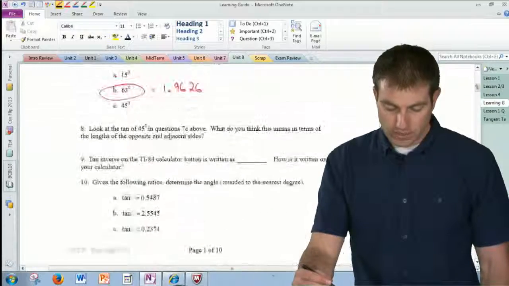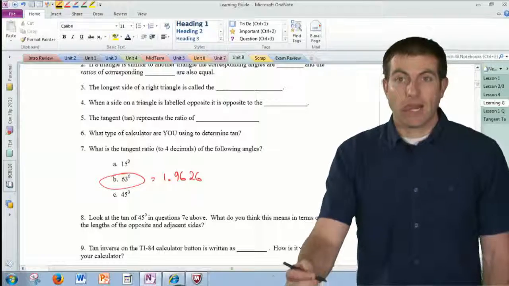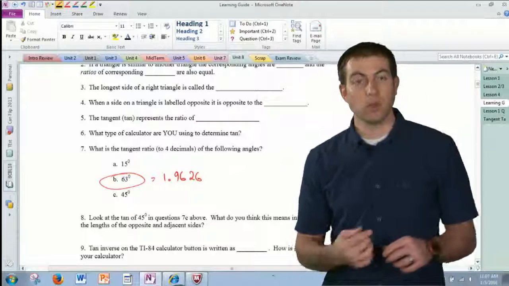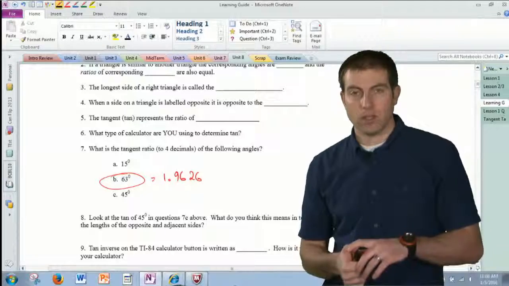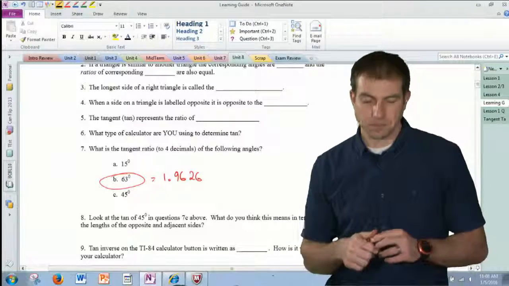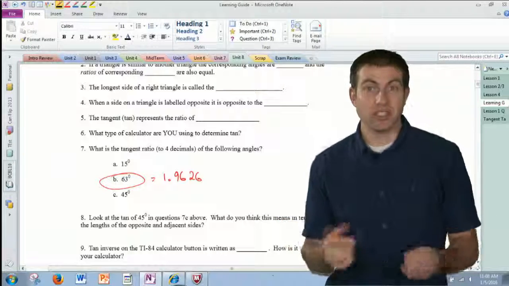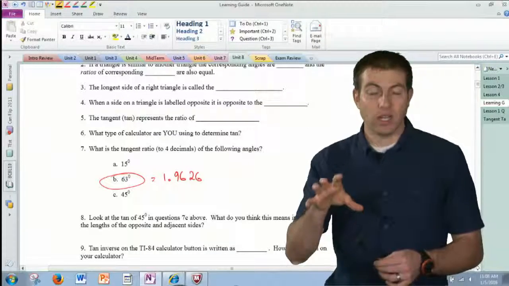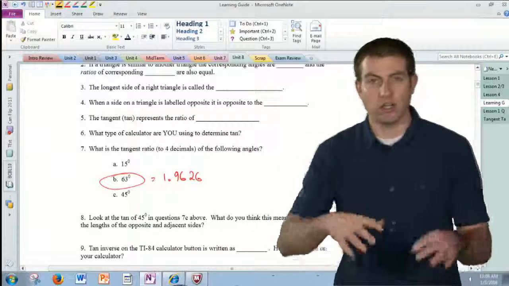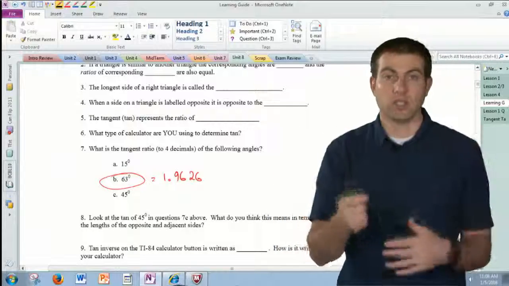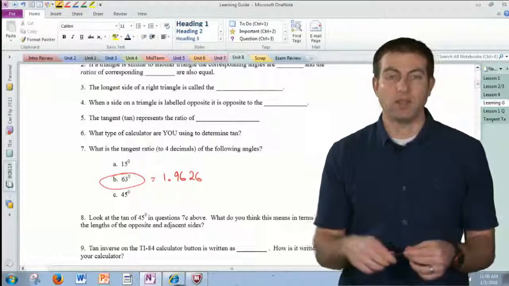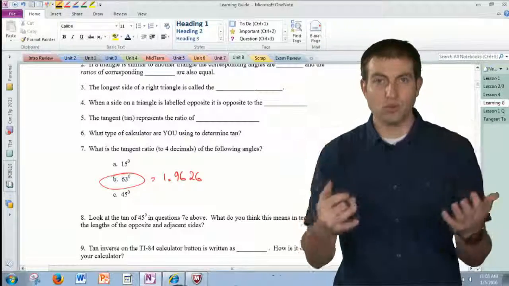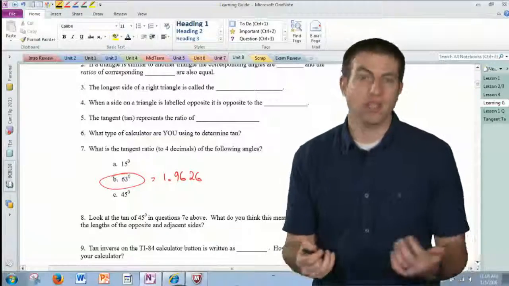All right, so that is that stuff. Nobody had any pressing questions. I think it's pretty straightforward. One thing that's really cool is that we're going to talk about the sine and cosine ratio in the next lesson, lesson 2. And it's the exact same stuff, except you're just dealing with different sides of triangles. If you really understand the tangent ratio well, you understand what's going on, you wrap your head around the length of sides and how you're dividing them, and it gives you an angle. If you can wrap your head around all of that, sine, cosine, the exact same thing. If you really understand tangent, then sine and cosine are going to be a breeze.